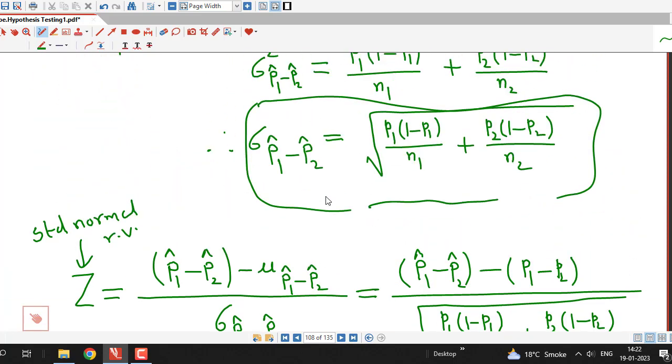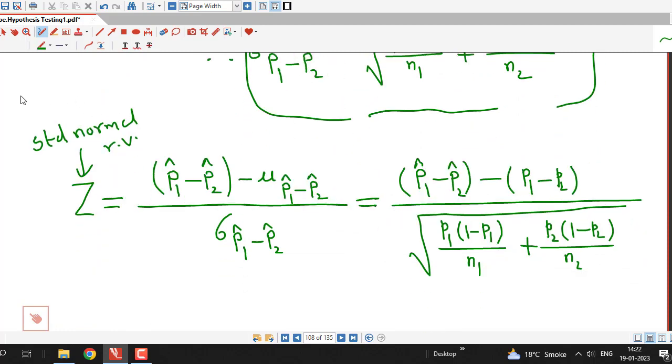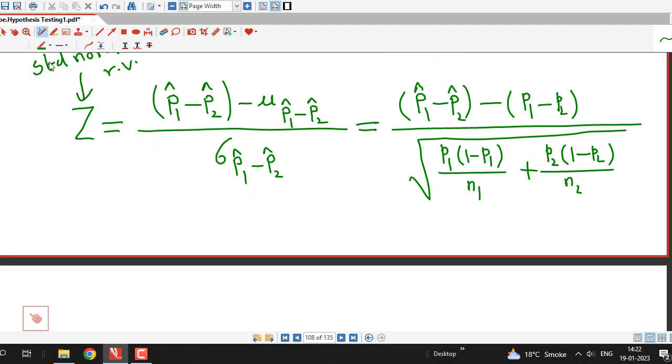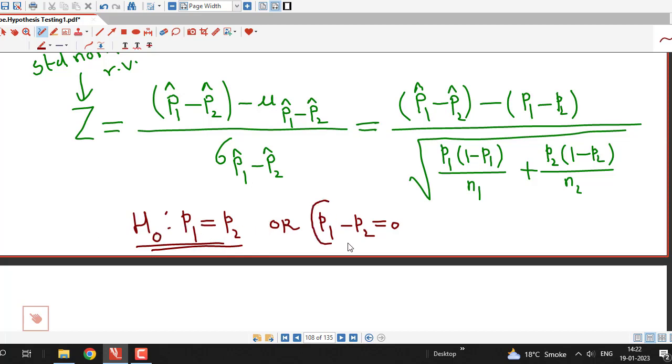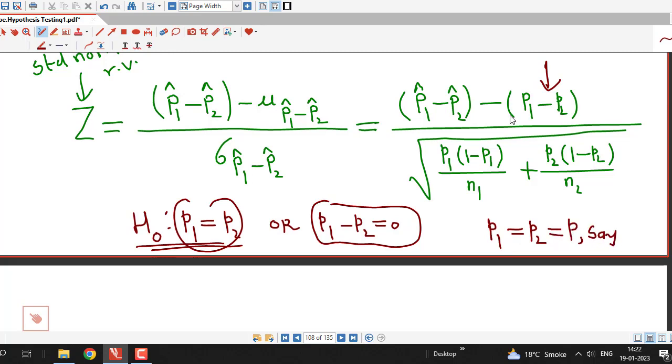This is the test statistic for testing the hypothesis related to the difference of proportions. Now suppose our null hypothesis is that two population proportions are equal, that is p1 equal to p2, or we can say that p1 minus p2 equal to 0, and we want to test this null hypothesis, that is we assume that null hypothesis is correct. Now if this is correct, then we can put p1 minus p2 equal to 0 here, and because these two are equal, we assume that the equal value is denoted by small p. So now in this formula of test statistic we replace this by 0, and here p1 and p2 are replaced by common parameter small p.